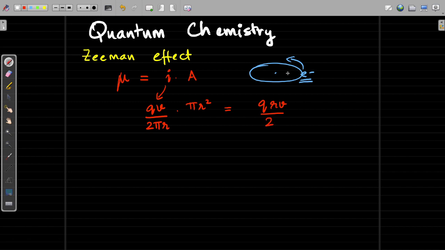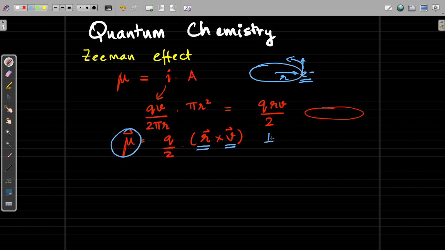In this case, we just took an example of a circular motion, but let's say you have different types of motion that end up happening. Non-circular, for instance, or something like an ellipse. Then this magnetic dipole moment will be given as q by 2 times r cross v. So this is also a vector. The important aspect that one has to recognize here is that the r vector and the v vector are in a certain direction, and the mu that ends up coming is perpendicular to both r and v. This is an important thing.